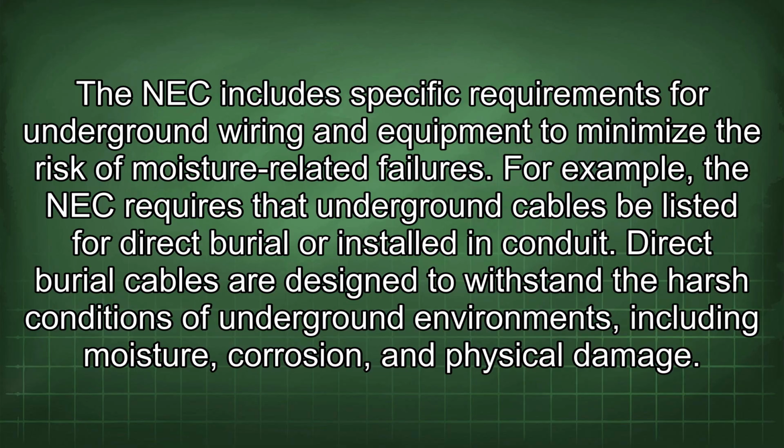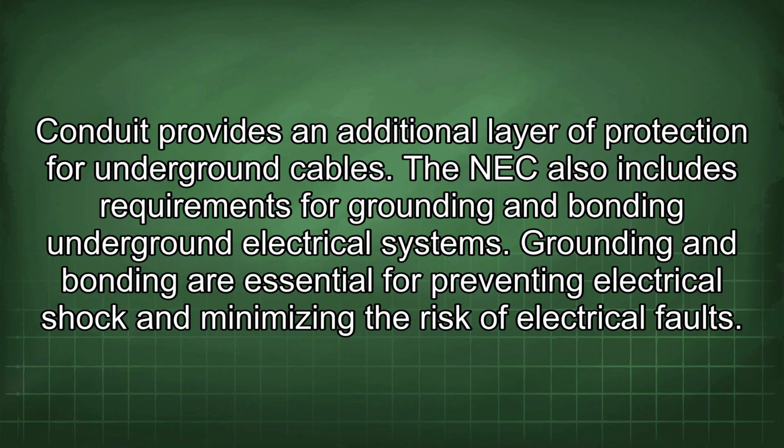Direct burial cables are designed to withstand the harsh conditions of underground environments, including moisture, corrosion, and physical damage. Conduit provides an additional layer of protection for underground cables. The NEC also includes requirements for grounding and bonding underground electrical systems. Grounding and bonding are essential for preventing electrical shock and minimizing the risk of electrical faults.